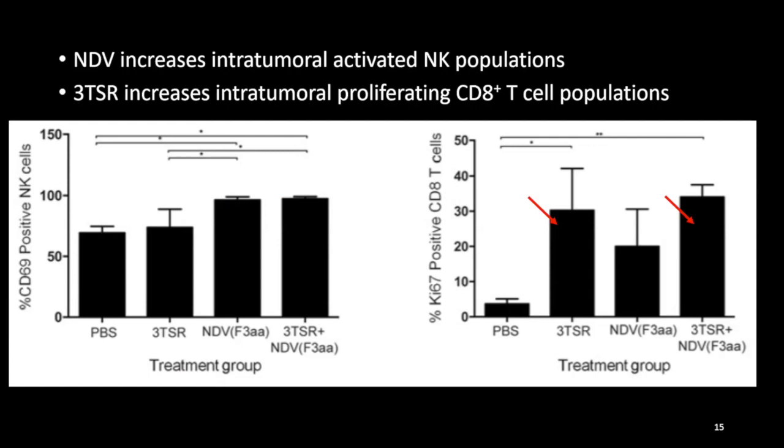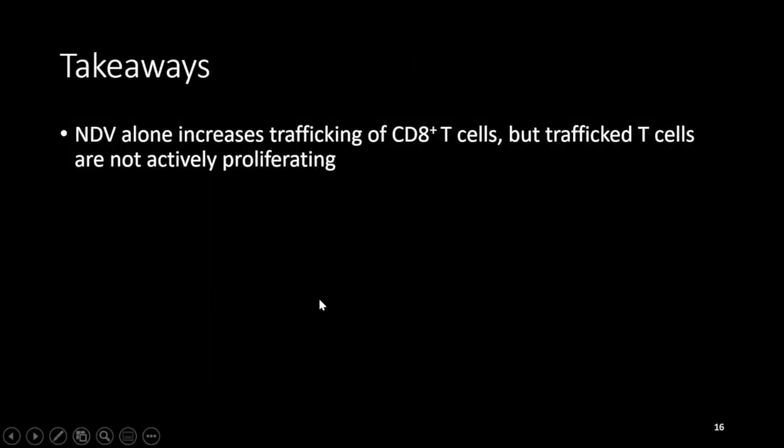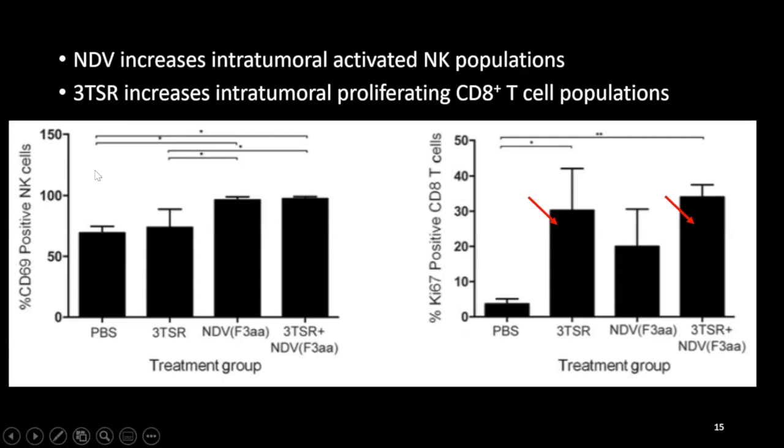And so the important distinction here is that they're talking about active NK cells and proliferating CD8 T cells. So proliferating doesn't necessarily mean cytotoxic, but I'll touch on that a little bit later. And it's also interesting that there was no significant difference between the oncolytic group and the vehicle group in terms of proliferating infiltrated CD8 T cells.